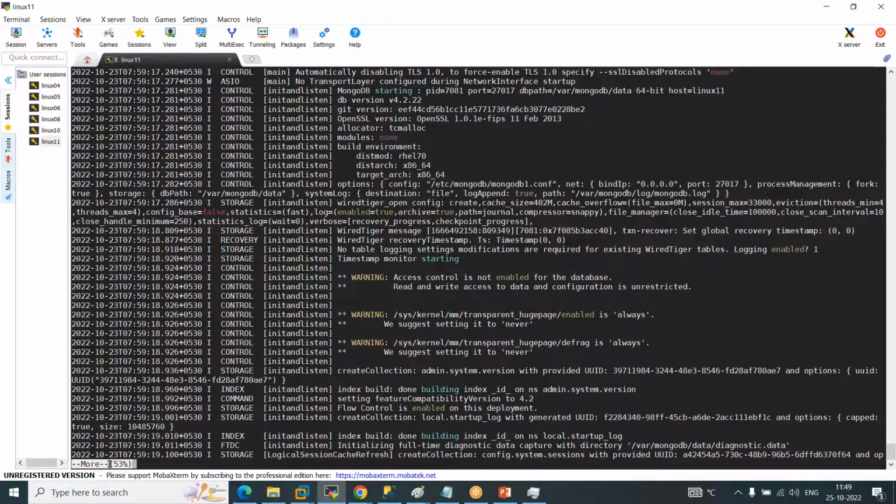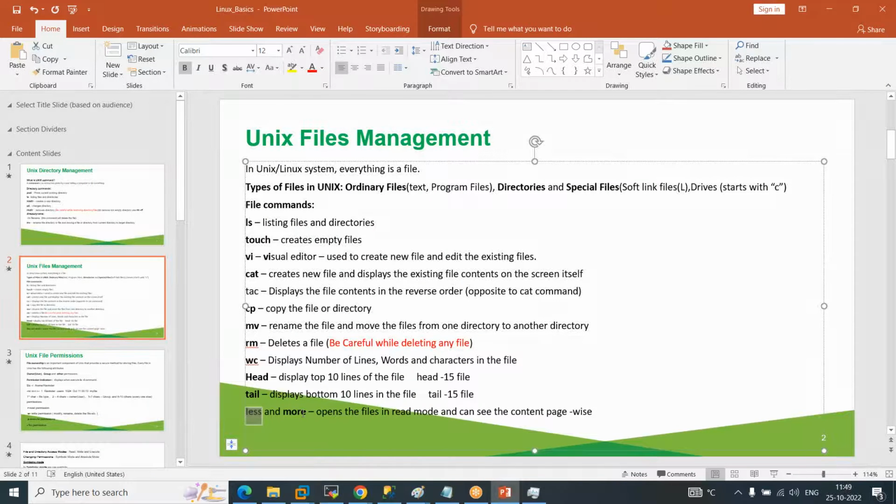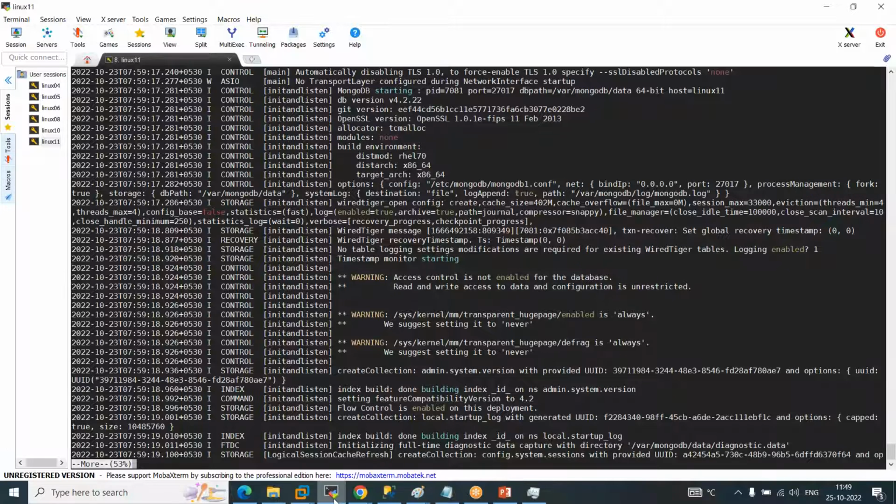We use more than less mostly. I mean, we use the more command more than the less command in the real world, because it gives a percentage of the file when you're reading it. That's a good thing. And it will read page by page. That's enough. Line by line is not required. If I hit tab, it will go to the next screen. Next lines it will load, the next immediate lines, one more screen, one more screen. That way, you cannot read line by line. Page by page, you can read it.